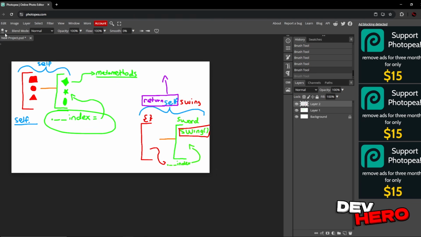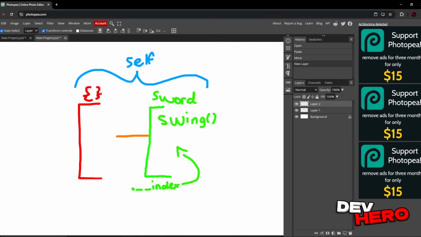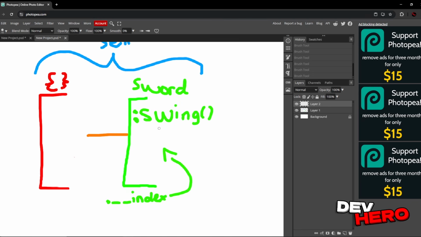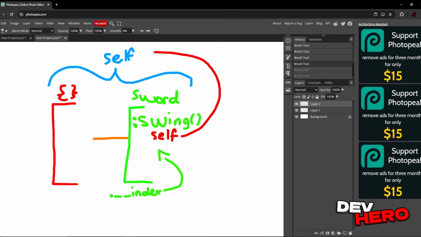Let's go ahead and illustrate this again. Remember, this is our self. It's our table with our metatable attached to it. So by writing a colon here instead of a dot, what it's basically telling Roblox is, hey, this is part of a metatable function. And so whenever I write self, I am talking about myself.